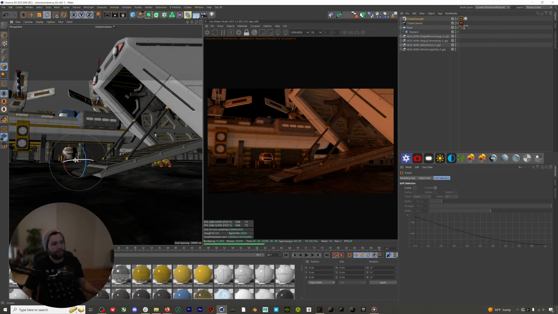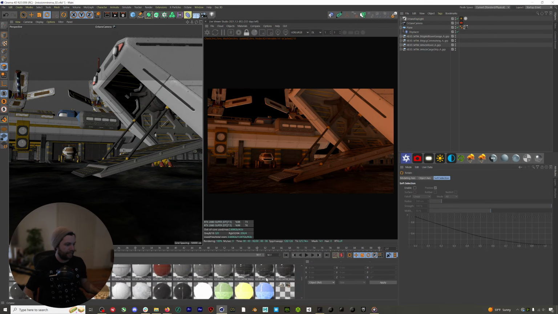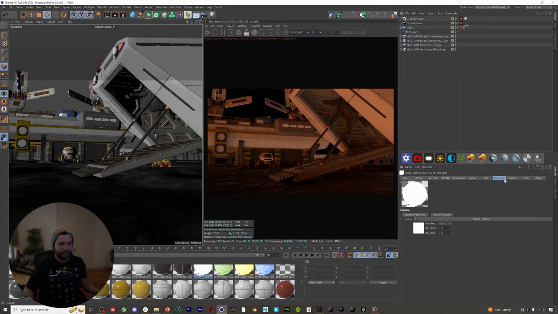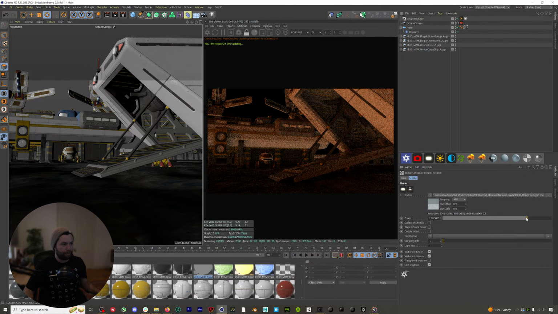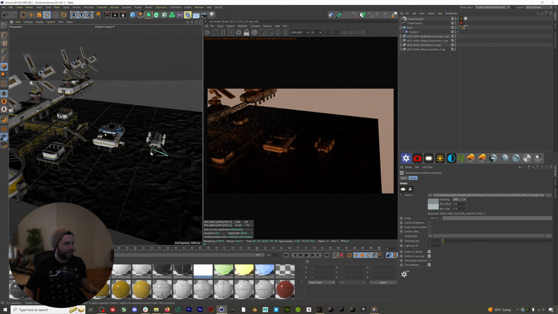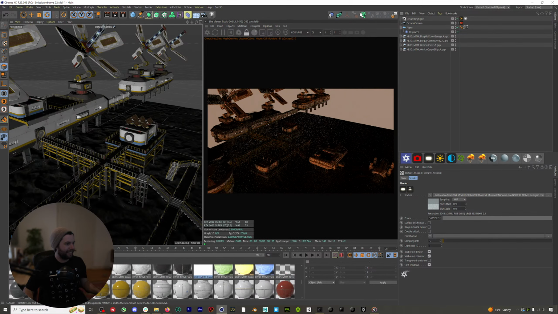Okay, I think what would be dope is if it's like that, and then we go in and add some lights. Emission. Let's turn the emission up. Okay, so that's these lights.